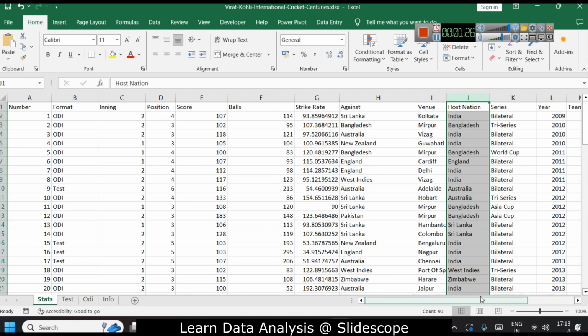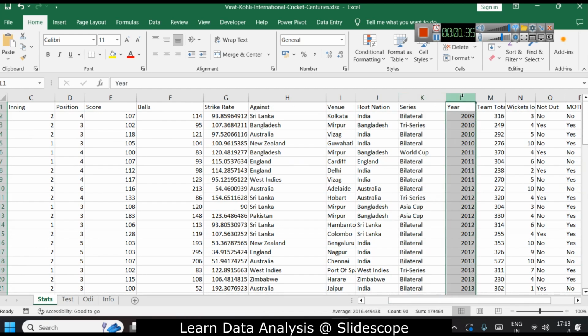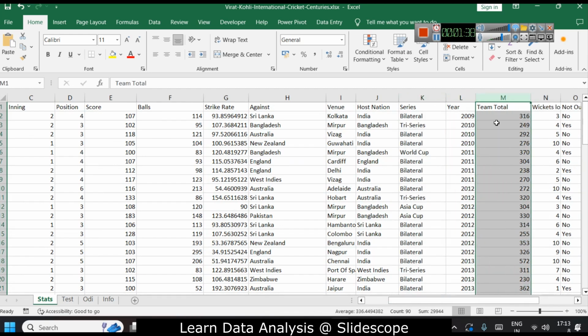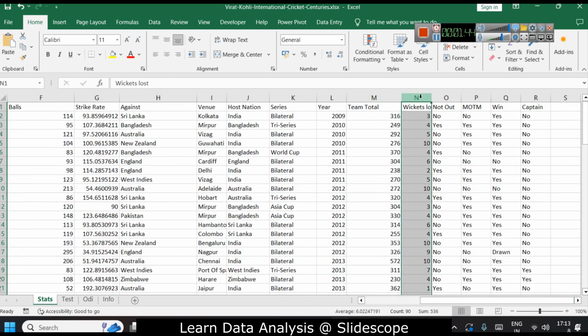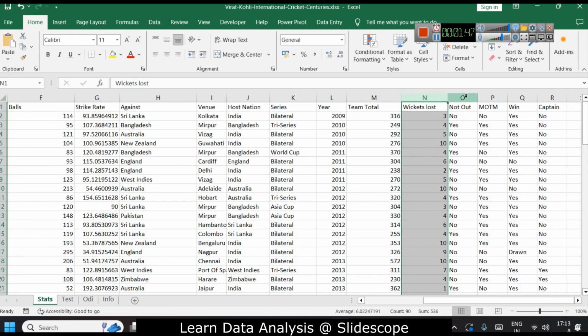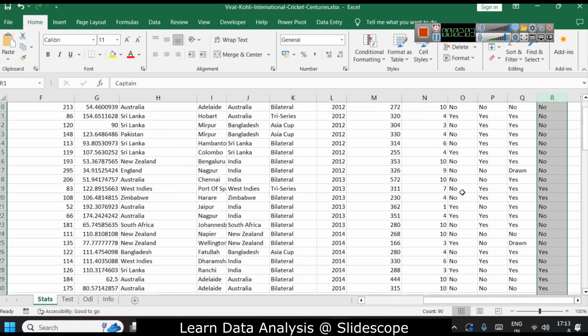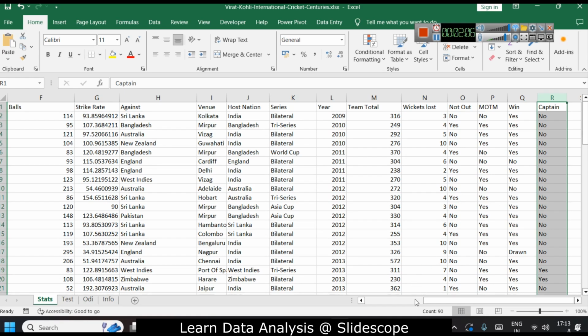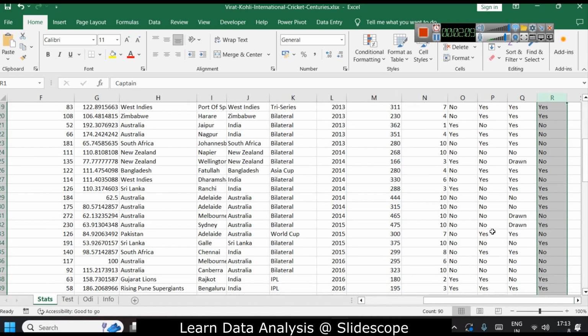which country was the host nation, what type of series it was, whether it was a bilateral series, tri series, year, team total, like if Virat scored this much, what was the total of the team in that match, and wickets lost, and not out, how many times was he out, how many times was he not out, how many times was he man of the match after scoring a century, what is the percentage of win and lose or draw, and was he a captain, so as a captain how many centuries has he scored, and as a non-captain how many centuries has he scored.